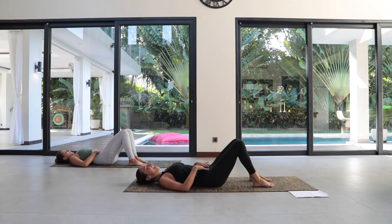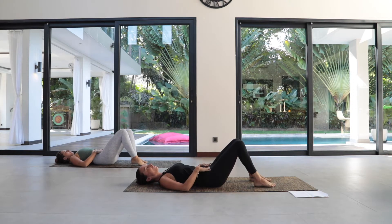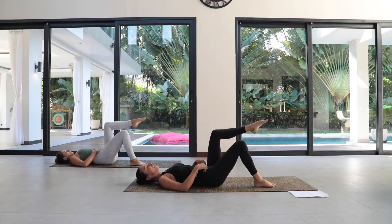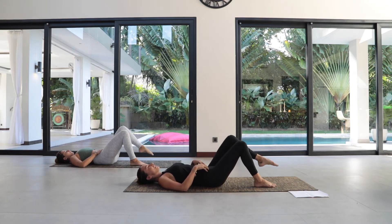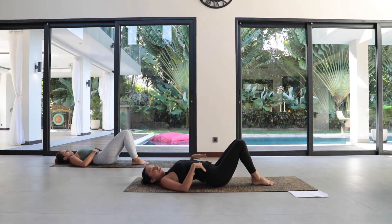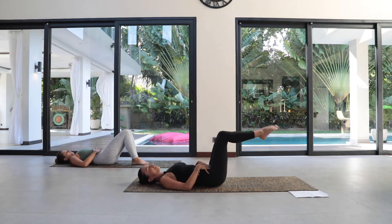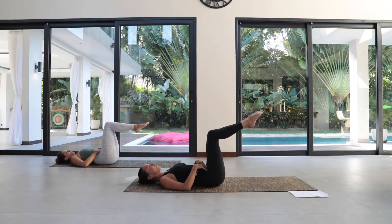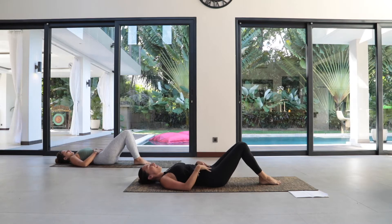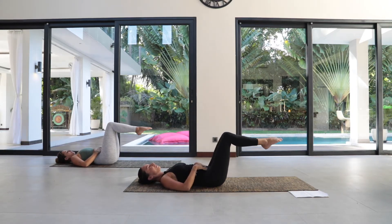Inhale, hold, find tall shape. Exhale, bring the left knee up towards you — shin in line with the floor, always at a right angle with your knee. Slowly drop your knee down to the floor, push on the lower belly and feel it working. Inhale, hold, find your tall shape. Exhale, draw the right knee up. Inhale hold, exhale drop it down. Just make sure you are breathing. Left knee draws all the way up and holds — feel the engagement of your belly, check your hips don't hike up — and slowly drop the knee down. Now squeeze your knees in towards each other, push down onto your lower belly, and check that your ribs are drawn in so you're not popping with the ribs.